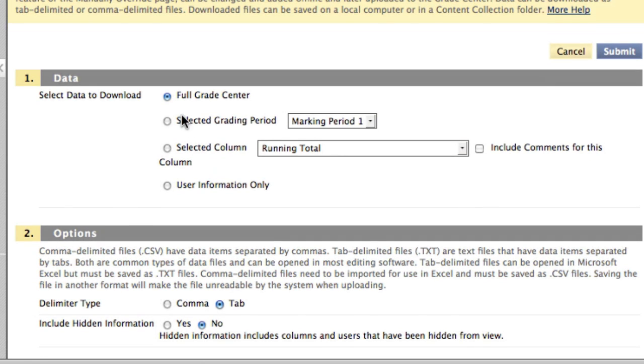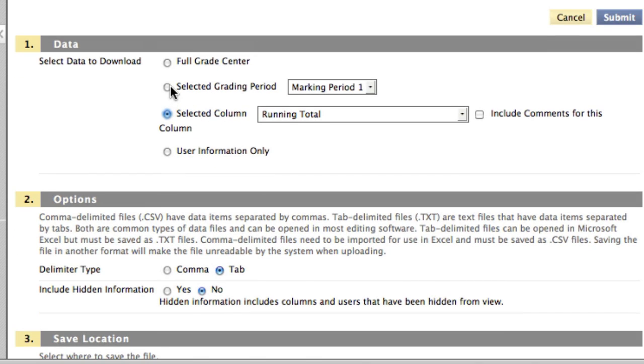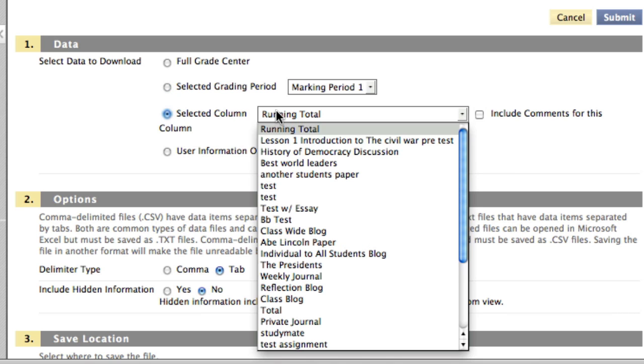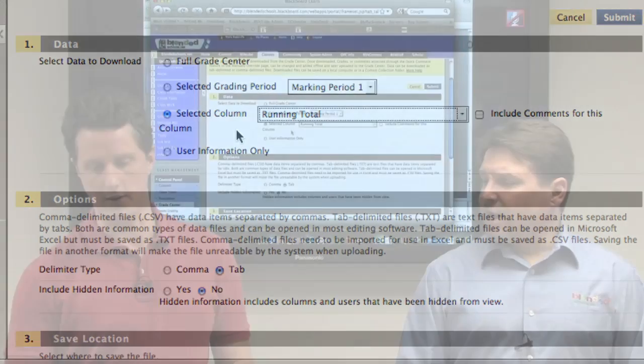Yeah, and you do have a few options here. You can do the full grade center, or maybe you want to actually do this at the end of each marking period. That's a nice way to do it. But you'll notice that you do have options here because we are in the full grade center mode. So like here, as Mark said, there's an option of marking period. There's an option where I can select, maybe I just want to get just their total grades. But if I want to get more complex than that, what if I just want to pull the test grades out or something like that? Yeah, or the assignments or whatever it may be.